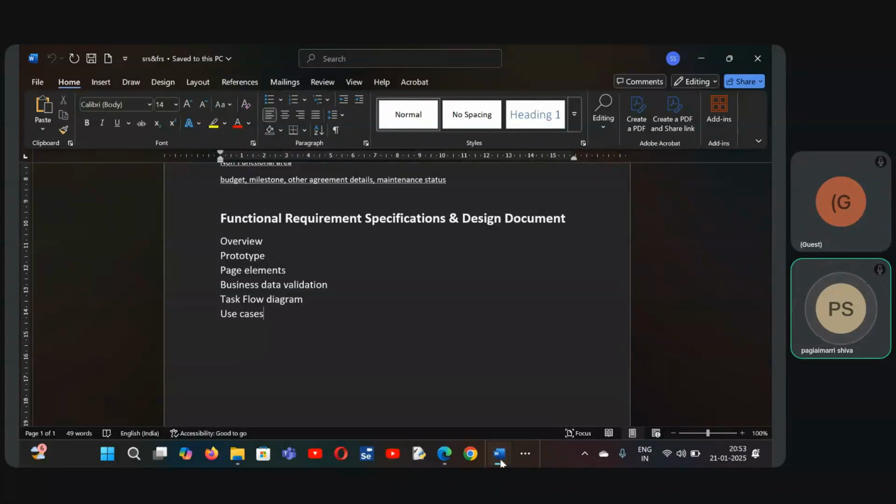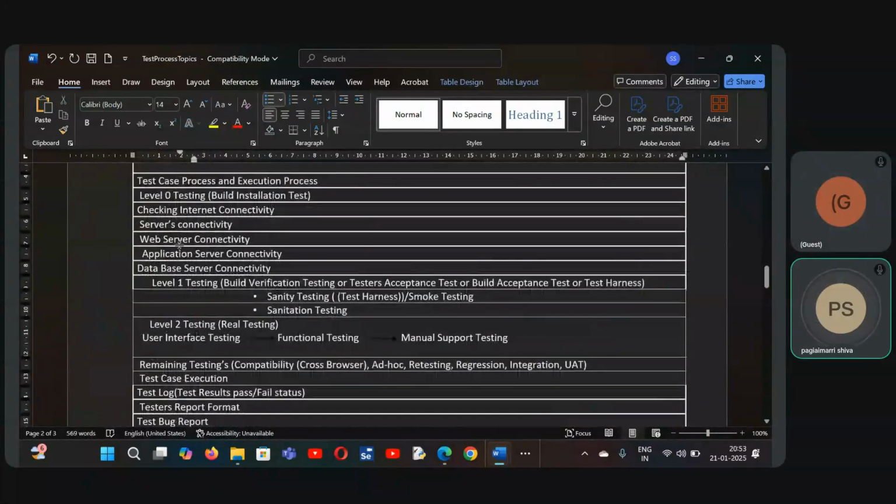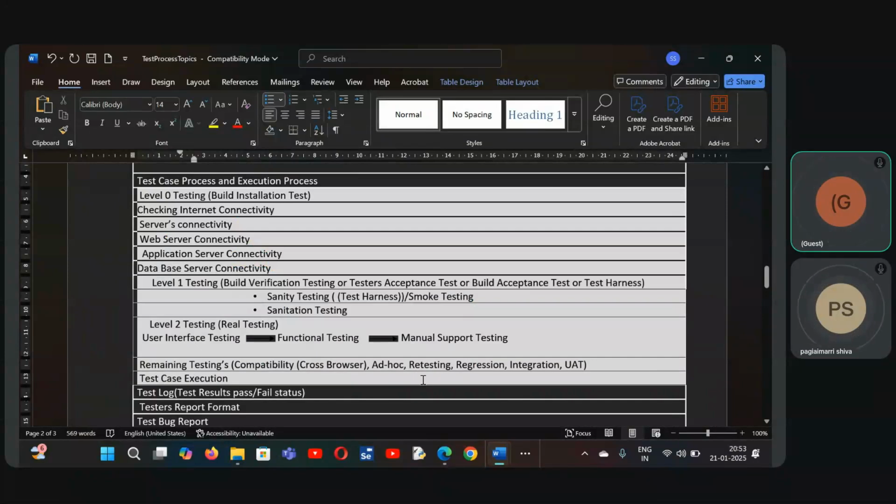And apart from this, how to test and how to start is very important: how to start testing, where to stop testing, what the test log is, and how to prepare log files. I will also cover those. The installation testing, internet connected server settings, level 1 testing, level 2 testing, then the remaining testings.